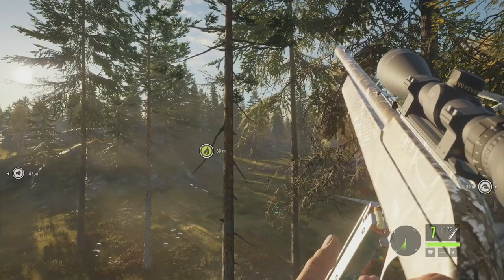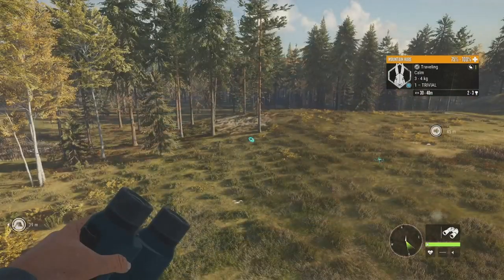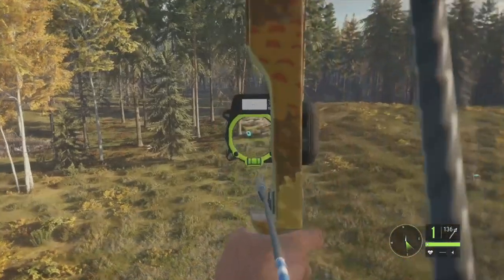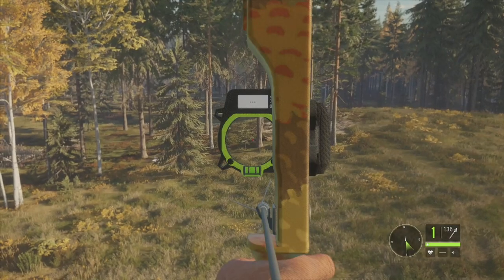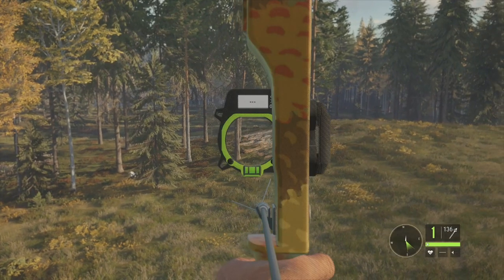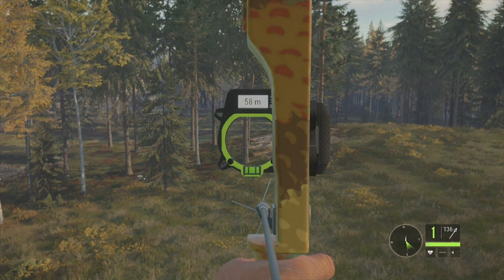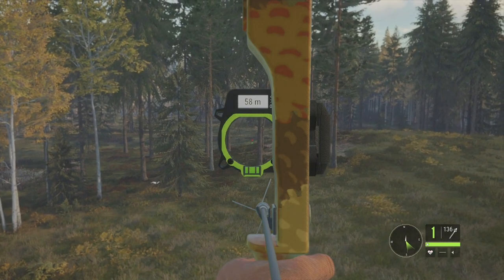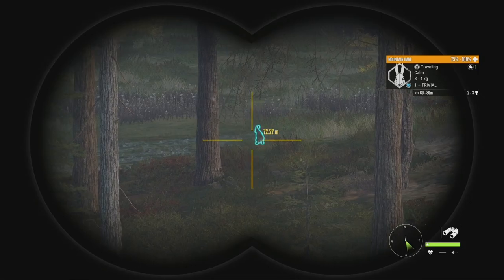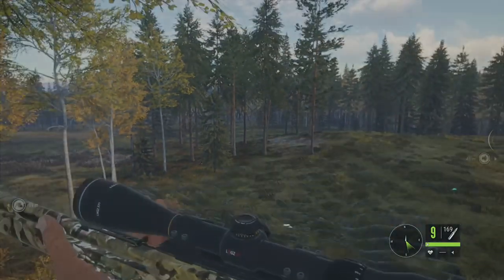There's a little mountain hare right here — just a Level 1 male, 2 to 3 for his estimates. Should we try to get him with the bow? I already switched to the 300 grain arrows and we'll see if we can get him as long as he stops in a good spot. If not, we'll just try and get him with the .22. It's pretty hard to see him right there. That's about 54 meters out and he is not wanting to stop. Let's go ahead and just use the .22 on him — about 70 meters out. Let's not chance a bow shot, and yep, there he goes, he's down.